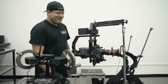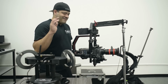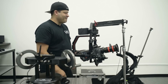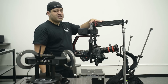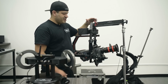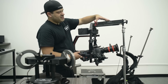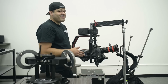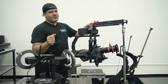The other thing you'll notice here, of course, is our CineMilled gimbal dock. I know all of you guys have been inundating me with questions about when can I get the gimbal dock. I'm working on it. We've been a little bit backed up at the shop. I'm trying to improve on the design a little bit. There's going to be a few upgrades from what you see here. But the main important thing is you can easily see how with a long lens, you just extend these arms out and then the lens doesn't hit the stand. Kind of a key point. I wouldn't have been able to balance this without the CineMilled gimbal dock. So that's coming soon. Just bear with me.